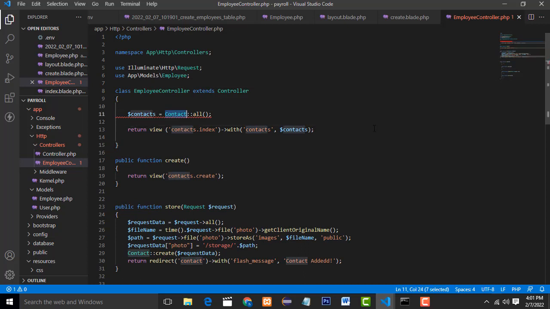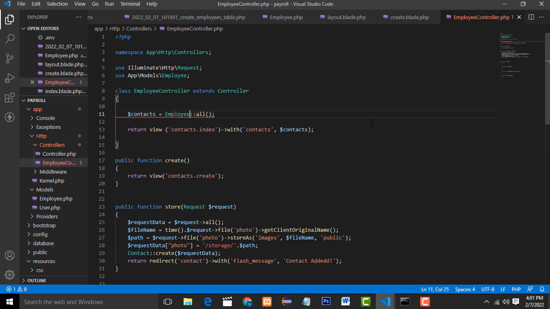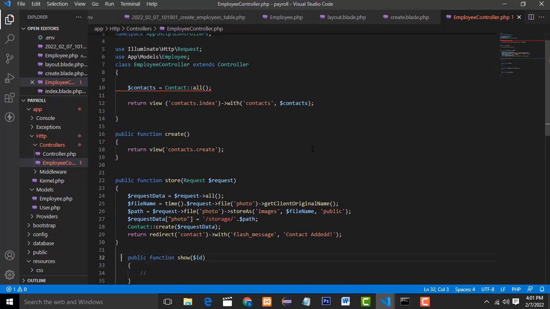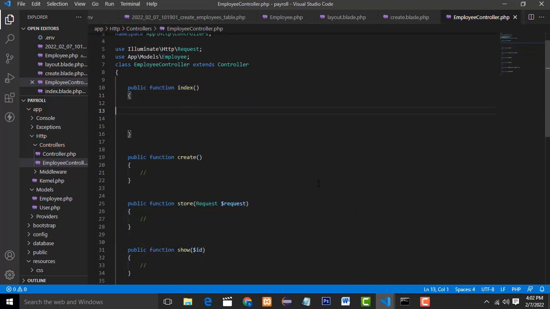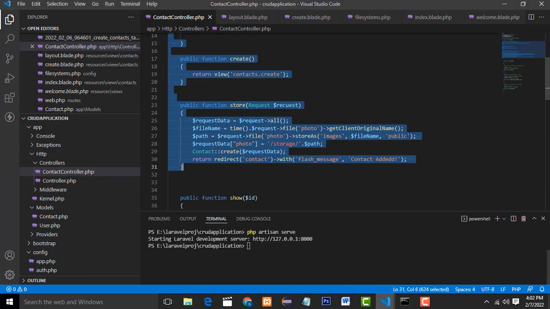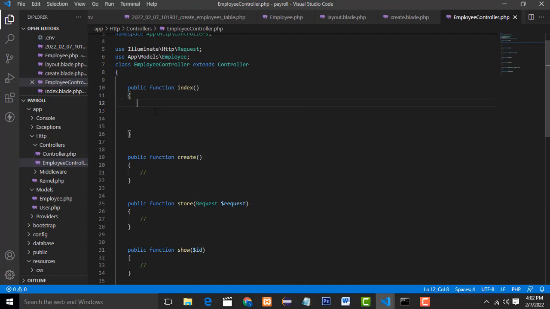It's coming from Employee. What's wrong? So here we paste it. Just copy and paste it over here.